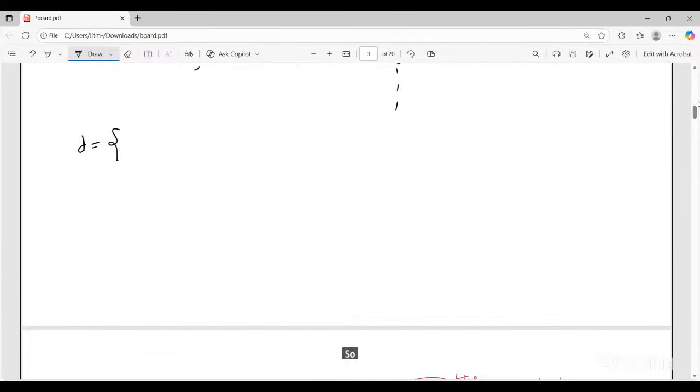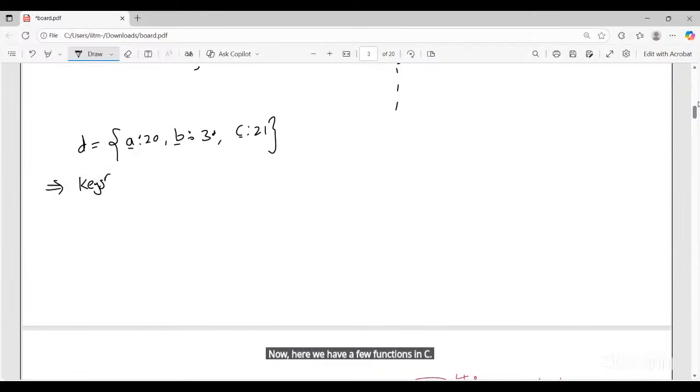So a dictionary is basically like this. A, then we have 20. B is basically key, 30. C, 21. Like that, we have key-value pairs, right? Now, this is basically a key here, right? Now here we have a few functions. It is keys of D, right? So keys of D will give me what?